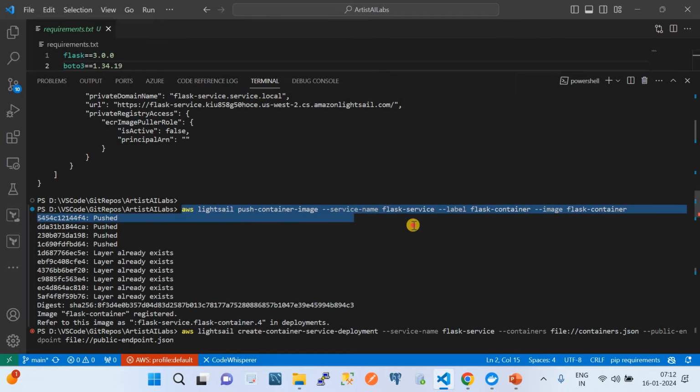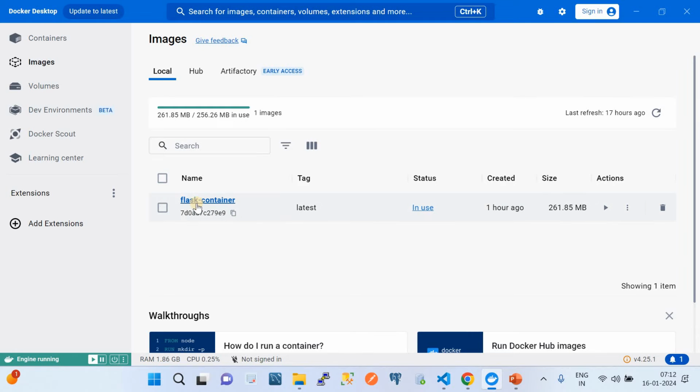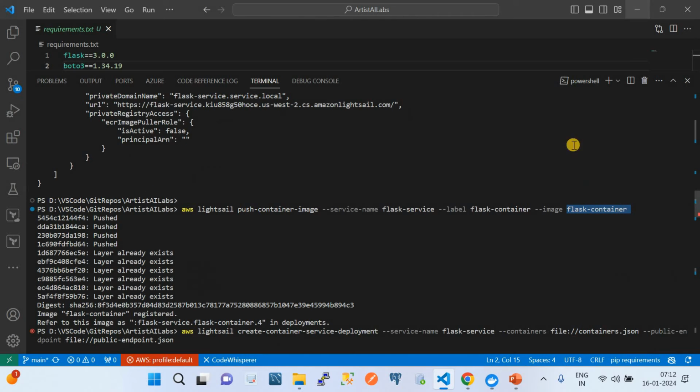Remember that before you run this command, you build your application Docker image. Since my prerequisite, the Docker image, has been built, I'm going to use AWS Lightsail push container image with the service name, and label the container as flask-container. The image is the tag of the image: the name is flask-container and the tag is latest, so that image is referenced here.